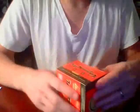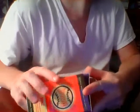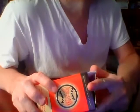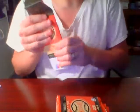And at this point, I still have to open in real time the 2014 Stadium Club, and then the box of Topps Tech, and I have all of the chip packs that I haven't opened. So I'm nearing the end in terms of the video portion of this group break. So there's all of the cards, empty blaster here, and once I get the videos done, then I can get the card post written, and once I get that done, I can get everything packed up and then in the mail. So we're moving along.